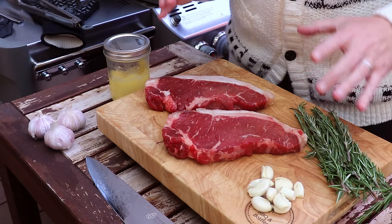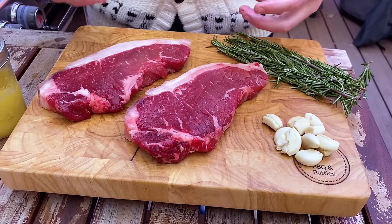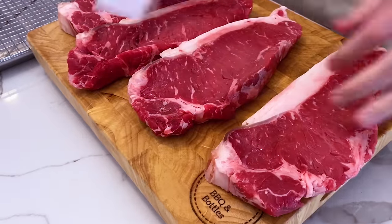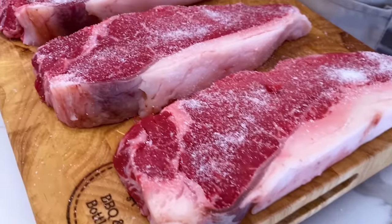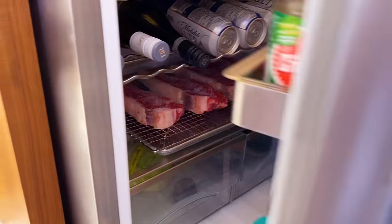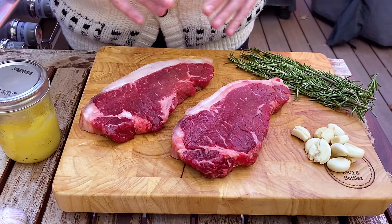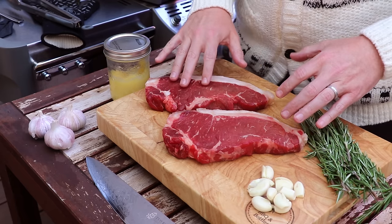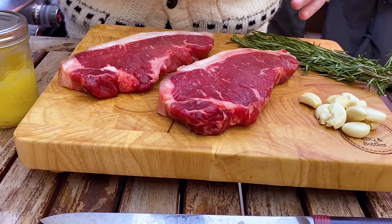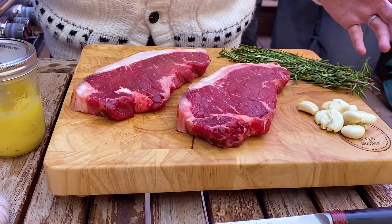Now check out these steaks. We've got some beautiful grass-fed beef here. There's a little bit less marbling than grain-fed beef but we love the extra beefiness that a cut like this delivers. We've gone to our butcher and had these cut about an inch and a quarter thick each. We did our typical 24-hour dry brine — added a generous amount of seasoning, put them on a cooling rack, stuck them in the fridge over an aluminum baking sheet and just let them air dry. That salt absorbs all the way through the steak and it's a beautiful way to get seasoning evenly throughout the entire cut. This also allows the surface of these steaks to be nice and dry, so all of the energy from the cast iron or the carbon steel goes into the Maillard reaction, which creates a really beautiful, dark, rich crust.